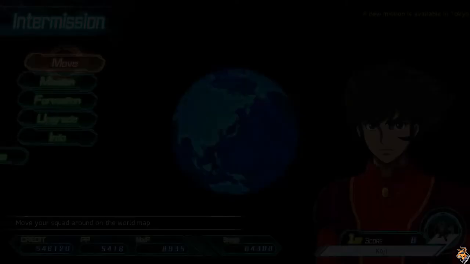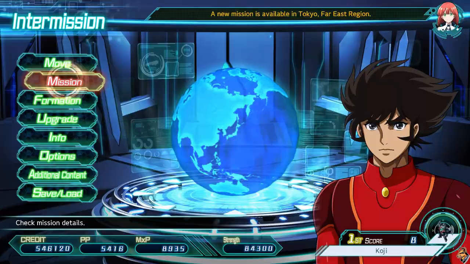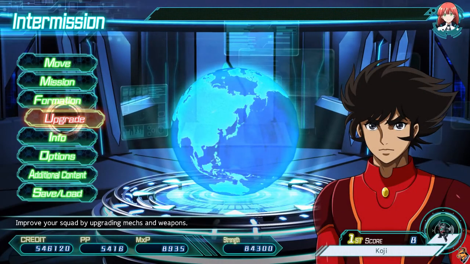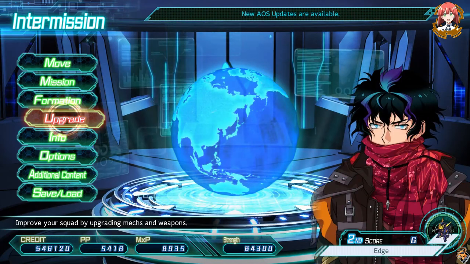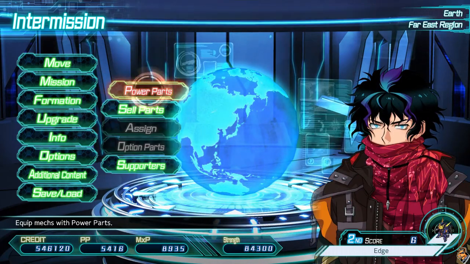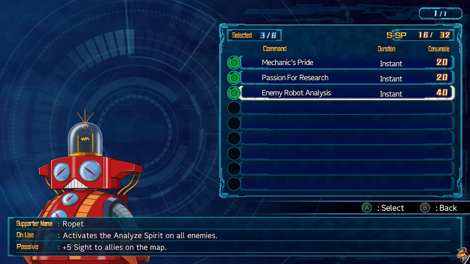Okay, so we got some stuff we gotta look at before we end the episode. Froze there for a second. Didn't like that. Oh, wait. I just said. So, info, upgrade, formation. Okay, first off, supporters. So, Ropa's going to be another supporter. We have the stuff for him.